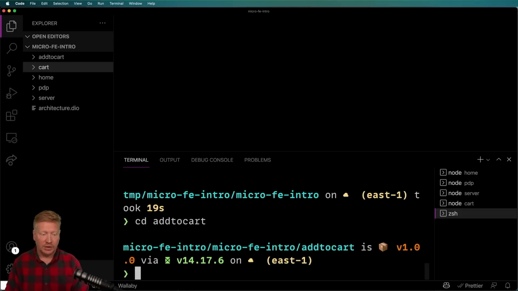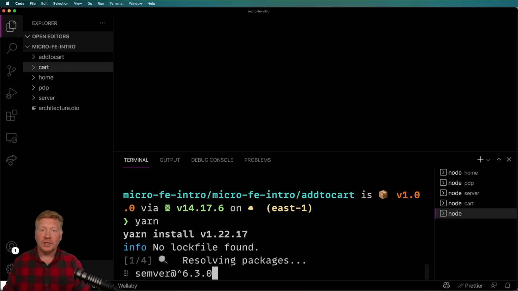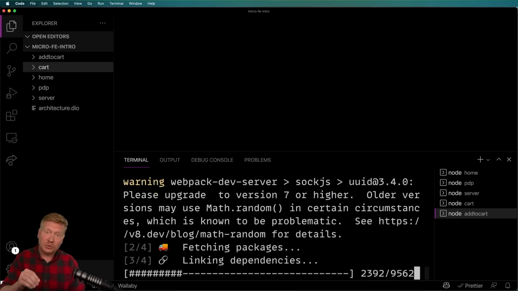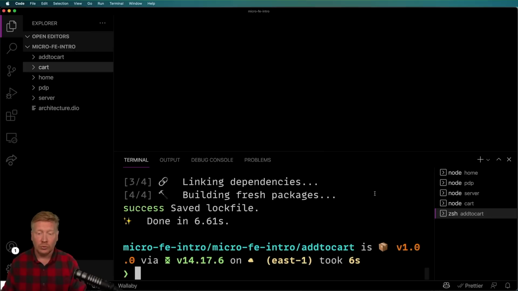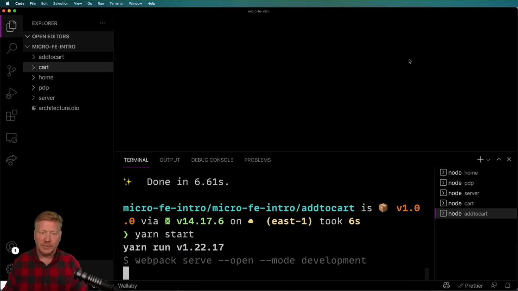So we'll go into add to cart. Very easy. And if you're familiar with React, actually solidjs is very close to React. And I think there are a lot of cool reasons to look into it on its own. So something you might want to look into on your own time. Okay, so here we go. So we're going to yarn start that up.